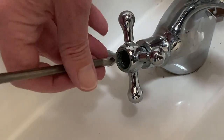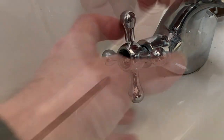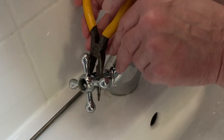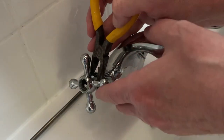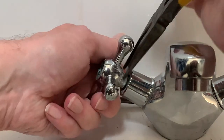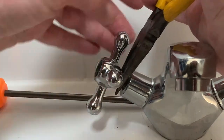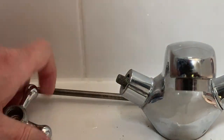The bolt on the hot tap proved much more difficult, but a longer-shafted screwdriver provided that extra bit of leverage and with a bit of welly I got it loose. The handle was firmly wedged and pulling was getting nowhere, so I settled for a pair of long-nose pliers. With these I could get behind the arms of the handle, which I rotated to try and even up the pressure. Eventually it started to give, but in my haste I made a mistake — I hadn't appreciated how soft the metal of the tap was and I should have protected the top of that valve cover from the back of the pliers, perhaps with a thin strip of wood like a lolly stick.